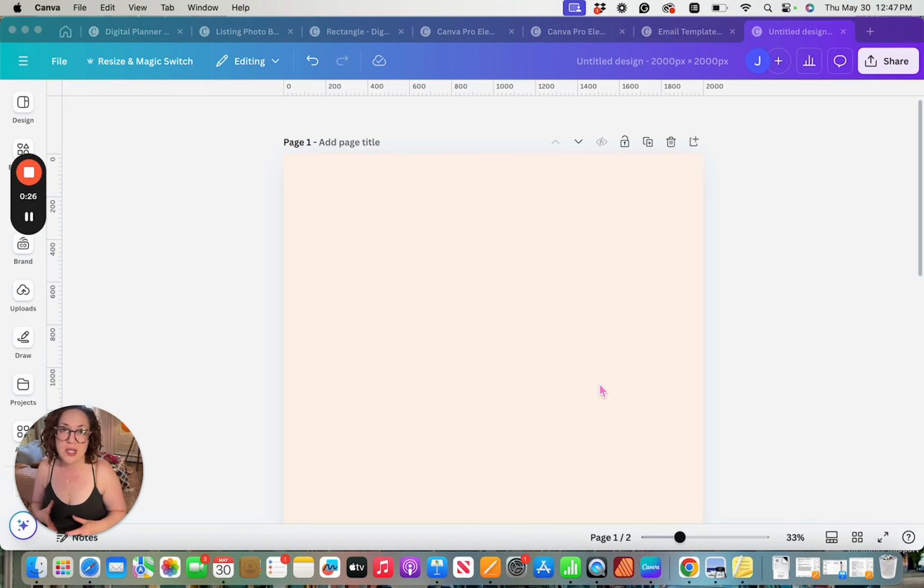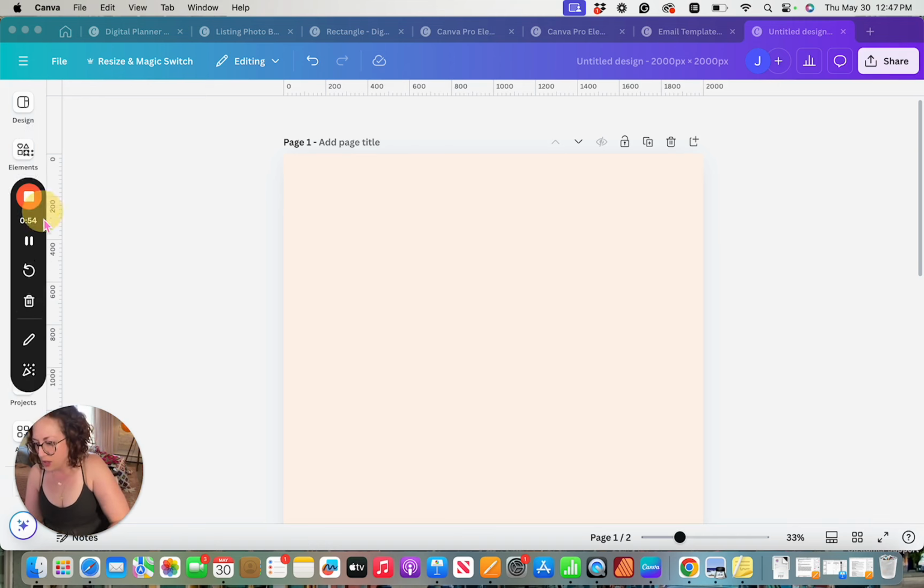Our other option is going to be front view, and it's just like what it sounds. It's going to be like you are sitting or standing and you are looking straight at something, like you would a television. Okay, so those are our two options. Now when it comes to creating listing photos, you can certainly go both ways. I personally favor flat lay. Sometimes I'll mix in a few of the front view, but because I feel like flat lay is probably going to be the most popular, let's go ahead and start there.